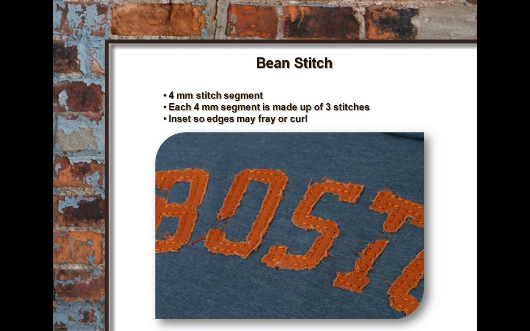If they were acrylic felt, you would see the curling, and of course with the chino it's going to fray. So that's one of the options for stitching. And you don't have to get stitches on both layers. If you order a 2-color, you can get a bean stitch on the foreground layer only and not in the background. So whatever background material you have could possibly distress a lot more, because there's nothing stitched around the edge to act as a stopping point for the fraying or the curling of acrylic felt.